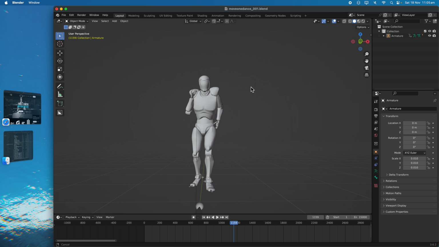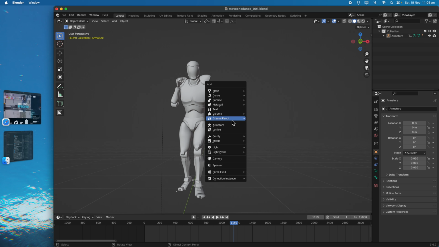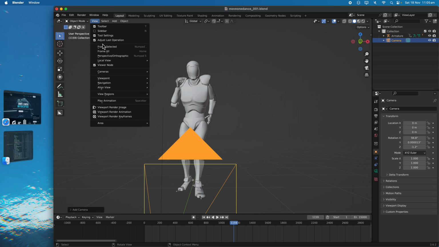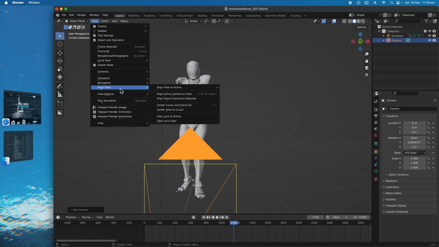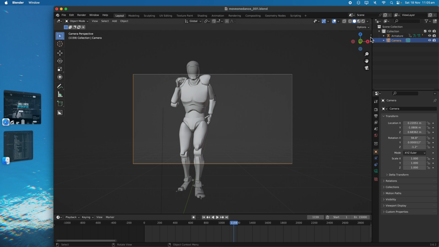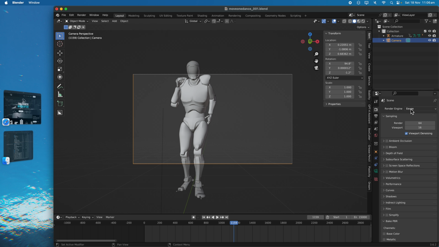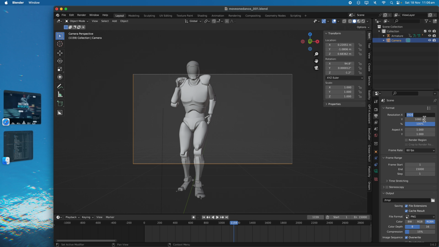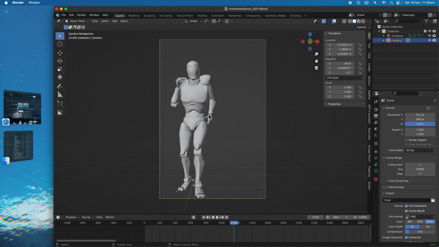Anyhow, so we can reframe this. Shift A, create camera view, camera align, active camera to view. If we want to synth this, we can use EEVEE, render this at 512 by 678. That's the size that Stable Diffusion likes.